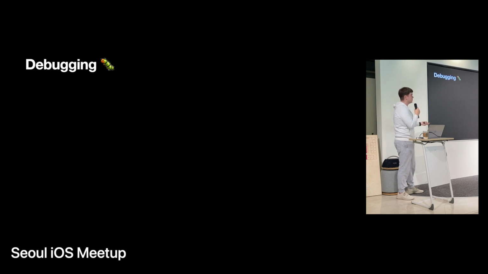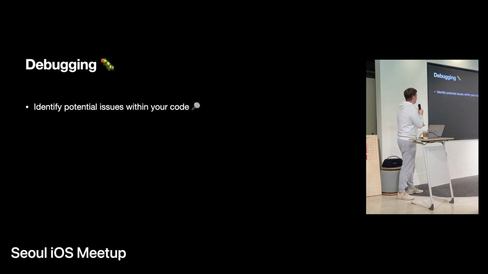Debugging, it's also quite helpful for debugging. ChatGPT said that it's good at identifying potential issues within your code. I mean, personally, I think not yet. I tried using it on a really big piece of code, and the fix that it suggested was kind of useless. So I think that's not yet true. Like I said, this was written by ChatGPT, and it thinks quite highly of itself, I would say.